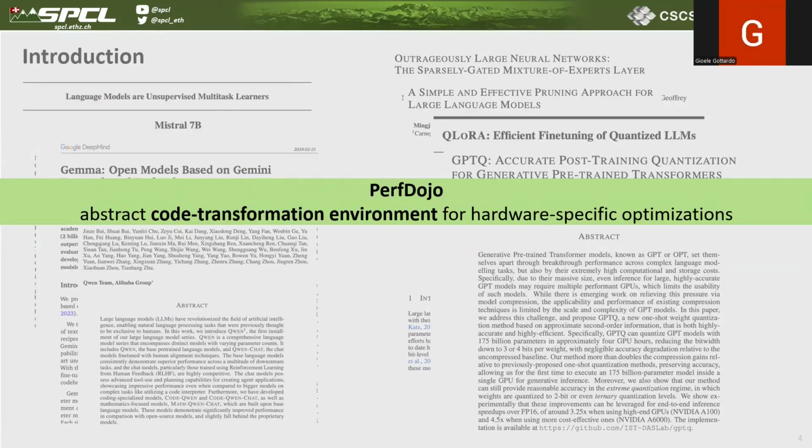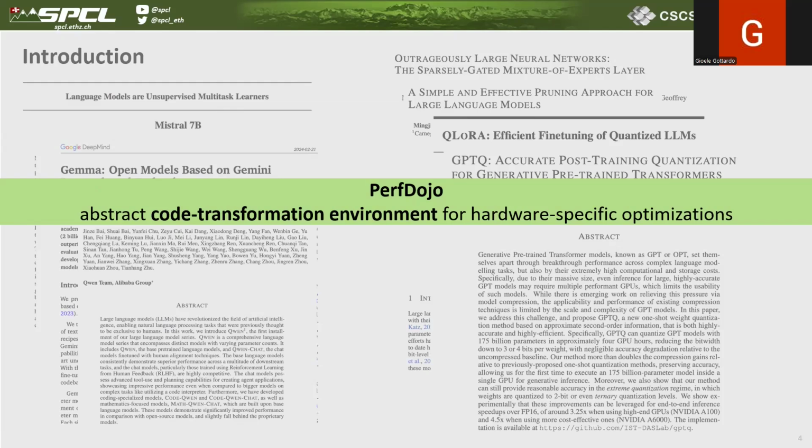Now, for these reasons, we propose PerfDojo, which is an abstract code transformation environment for hardware-specific optimizations. Our main insight from PerfDojo is that despite the variation in implementation, common optimization strategies such as tiling, vectorization, and the use of specialized instructions remain prevalent when optimizing kernels.